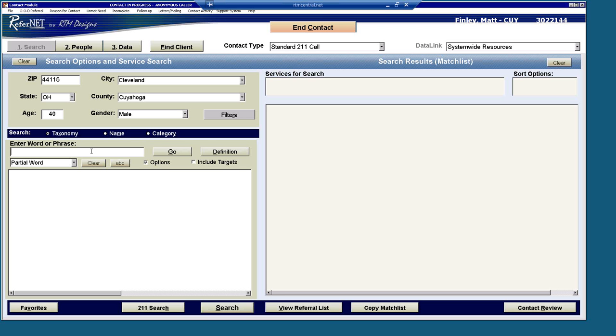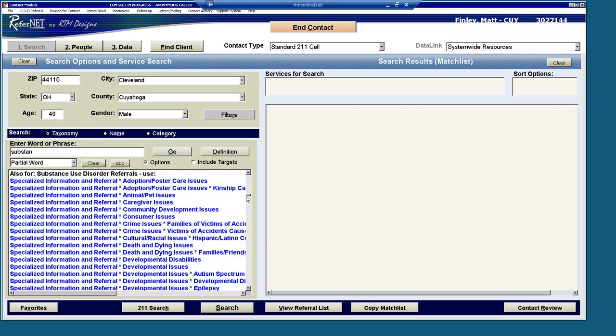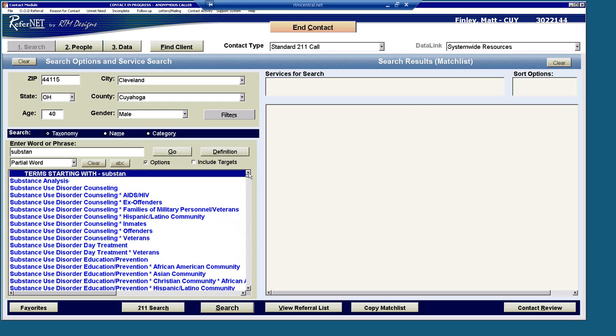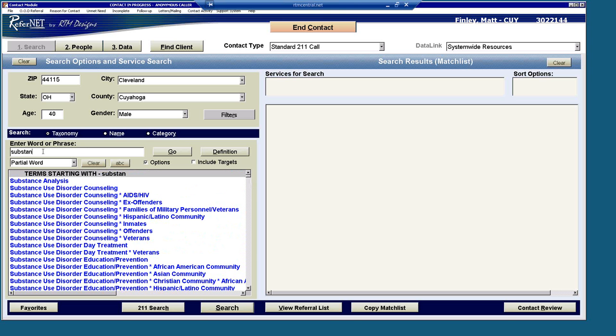So of course, searching by taxonomy, what we always stress is less is more, especially if you're not sure of the name of a term. You can do a partial word, it defaults to that, and then you get tons and tons of resources that, yes, you will have to scroll through. So the more exacting you are about what partial word you put in, the better. And certainly if you know a term, there's no reason not to use it. But sometimes if you're not sure of what term to use, that can be helpful.